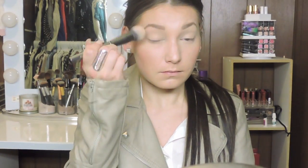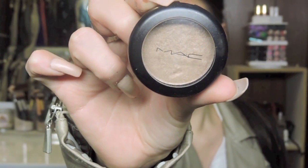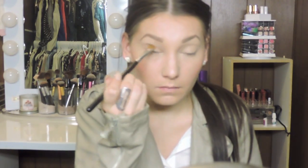And then I'm taking one of the brushes I used to set my face, and I'm not putting any additional powder on it. I'm just using what's left in the brush to set that paint pot. This will help blend the eyeshadows on my lid so it's smooth and not jaggedy when I go in with my blending brush. Then I'm taking this Prolong eyeshadow from MAC. It's called Sweet Satisfaction, and I'm applying this all over my lid with the E60 brush from Sigma, which is just like a large shader brush.